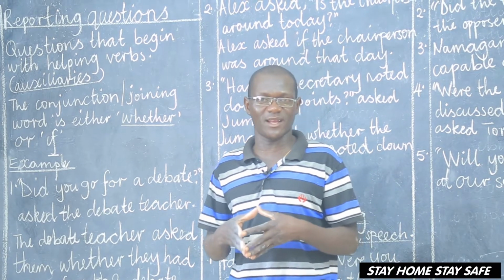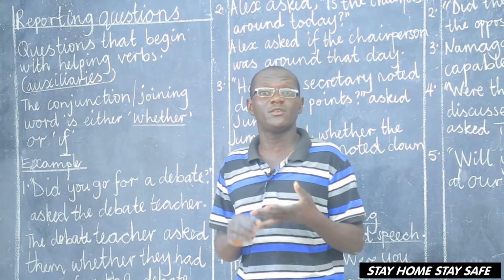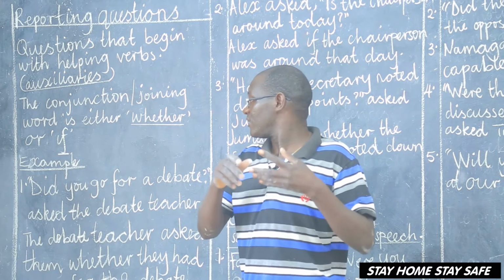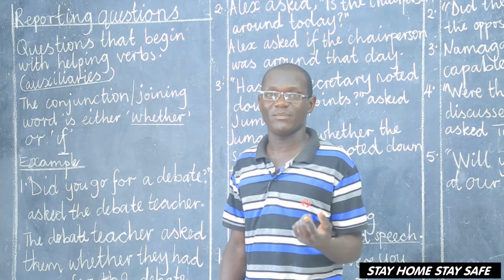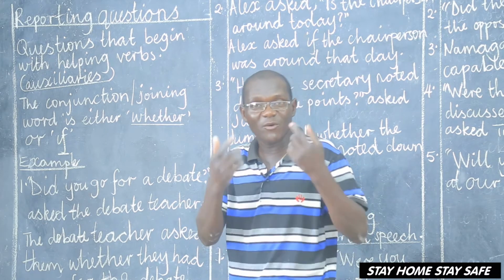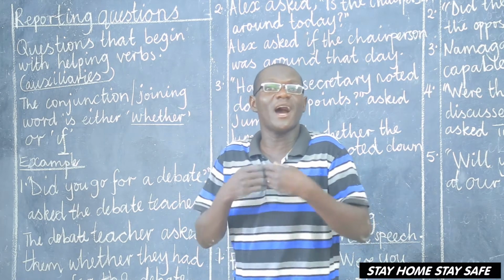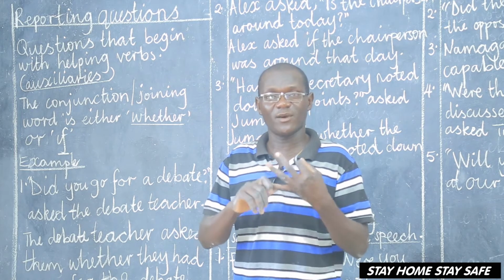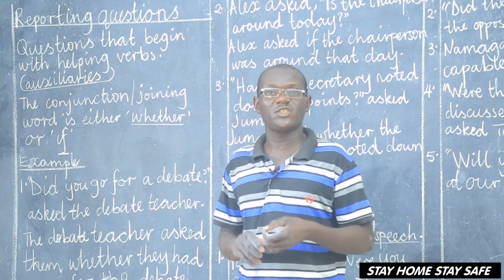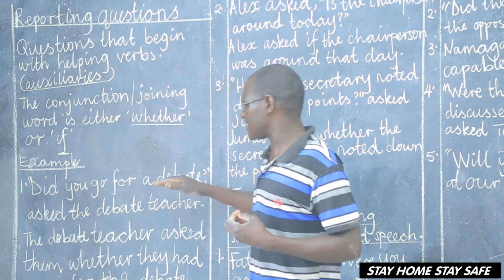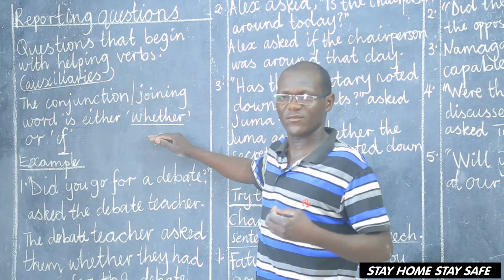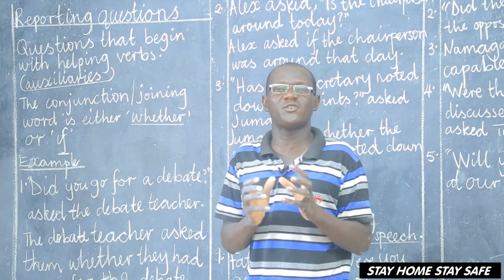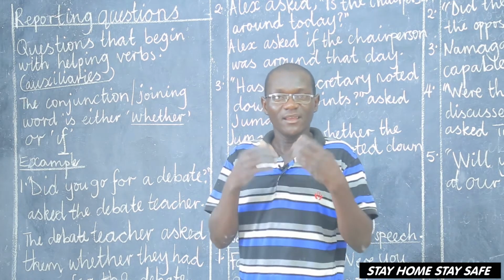When we are reporting, we can use words like wanted to know. We can use words like inquired. We can use words like asked, because all those ones mean the same. When I ask you, it means I want to know. When I ask you, I am inquiring. So those three words can be used. The teacher wanted to know. The teacher asked. The teacher inquired. So in this case, look at the joining words. Forget about that this time. We are looking at questions where we are going to join with whether or if.